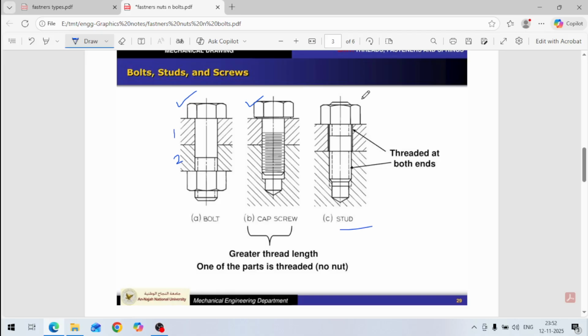So this is the nut here. With the help of the nut we tighten this stud. The stud is threaded on both ends, and we tighten with the help of the nut, and we assemble the parts like this. The second part is threaded here, and in the first part it may be a clearance hole. It is threaded on both ends, but at the middle, the plain diameter is there. This diameter. So this is a stud. This type of assembly we can do with the help of a stud also.